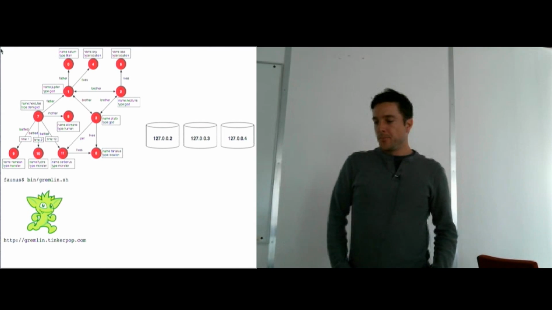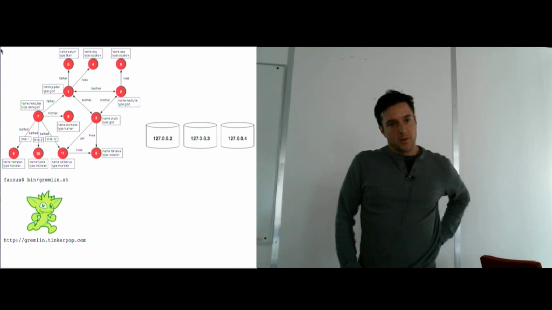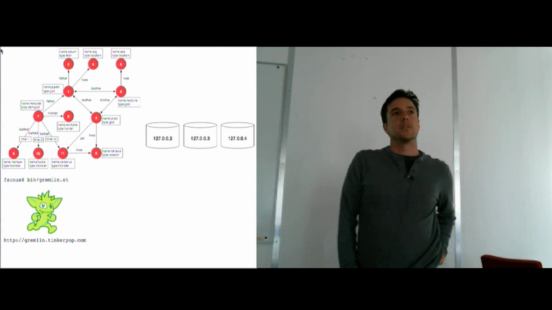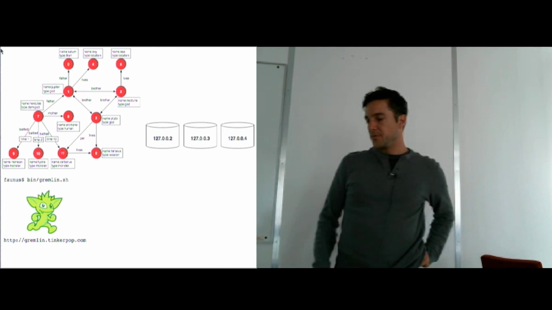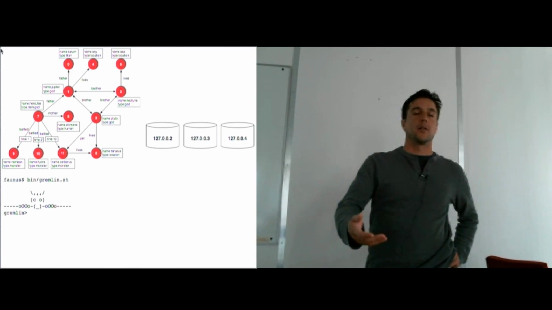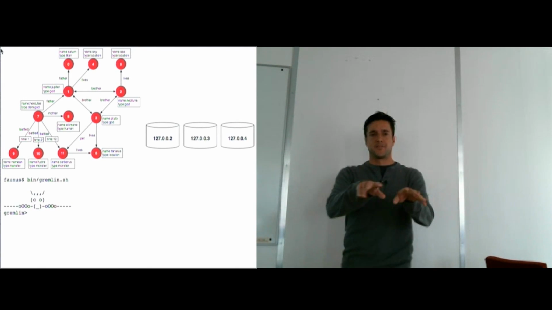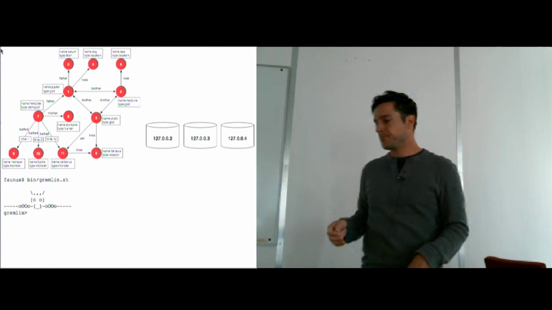I can log into the REPL. There's a graph traversal language called Gremlin. It's supported by most graph vendors out there. It's a functional language. We'll look at its components, but for now, just assume you jump into this REPL. A REPL is read, evaluate, print in a loop. It's like the terminal for the language.